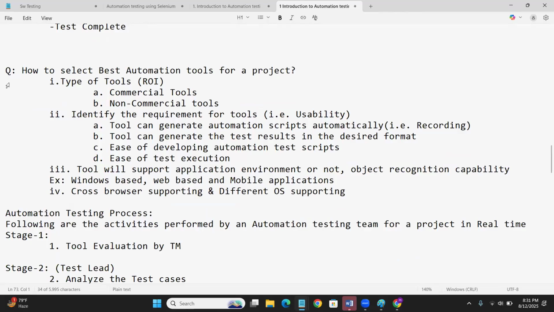Okay, so how do we select the best automation tool for a project? First one, ROI, return on investment. Return on investment means how much budget is allocated for testing.